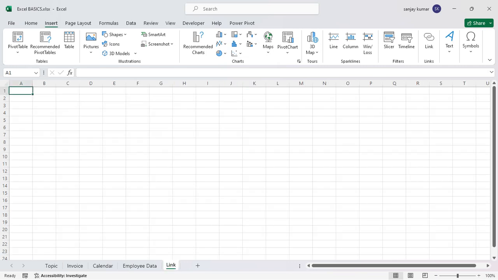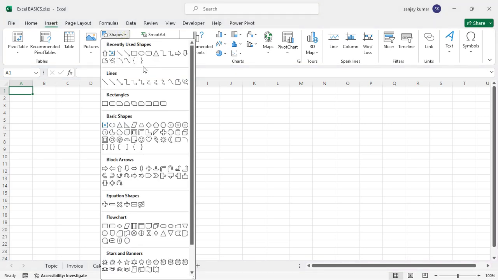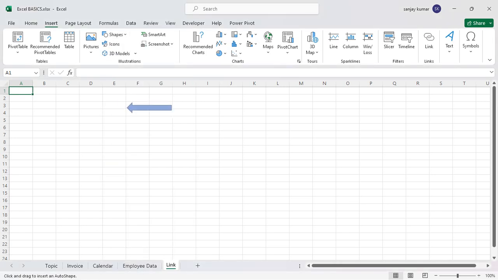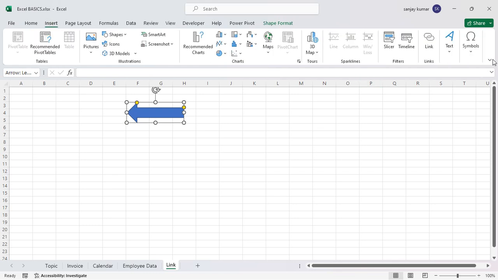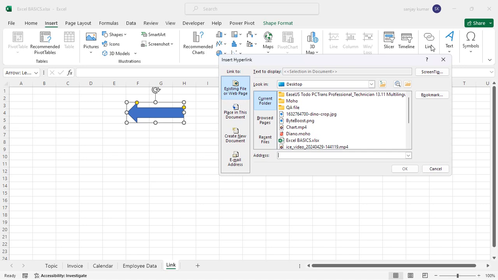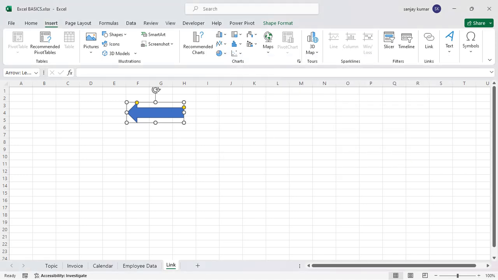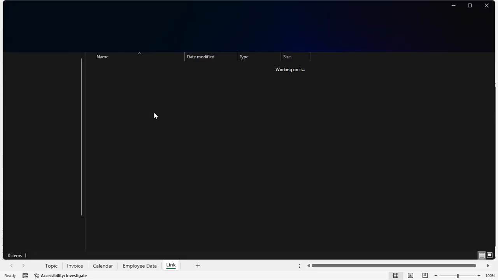So now let me create one symbol, and here let me create this symbol. Now simply go to Insert, and here there is something we call Link. So for example, if I would like to link something, for example, I would like to open anything, you can just link here. For example, let me open this one and I click OK. Now if you click here, directly it will take you to that folder.